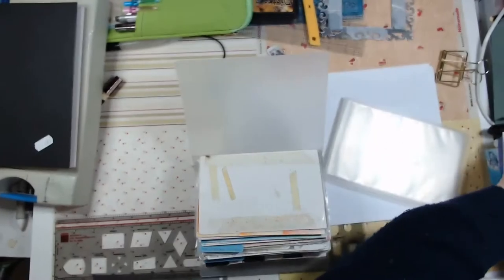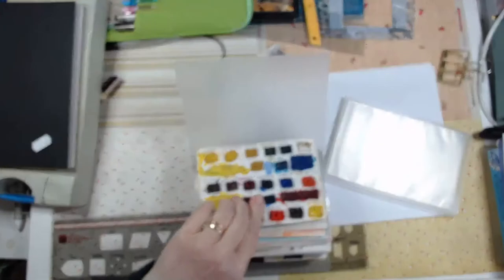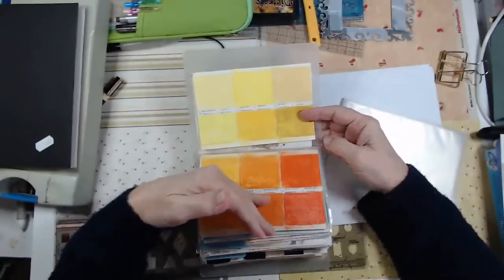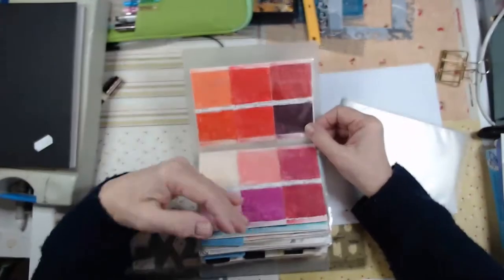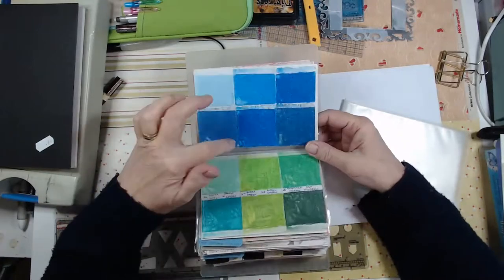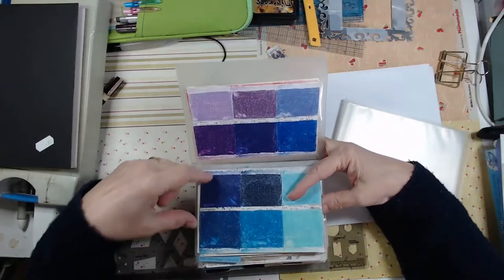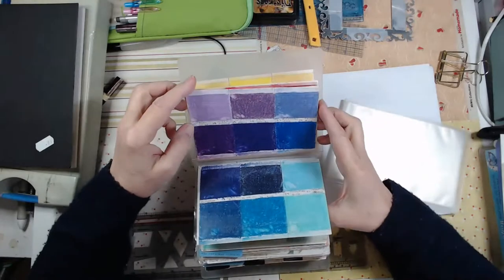where I used to have this. So that was stuck to there. And then I had the yellows and the oranges. And then I would have the reds and the pinky reds, the blues and the turquoises. I think those two blues are wrong, actually. I think those purples want to go there. So, again, that's got 29 to it, and then I've got 35. So for some reason, they've got out of sync.